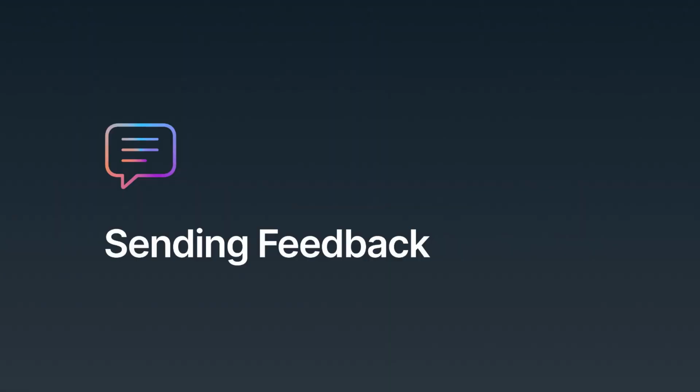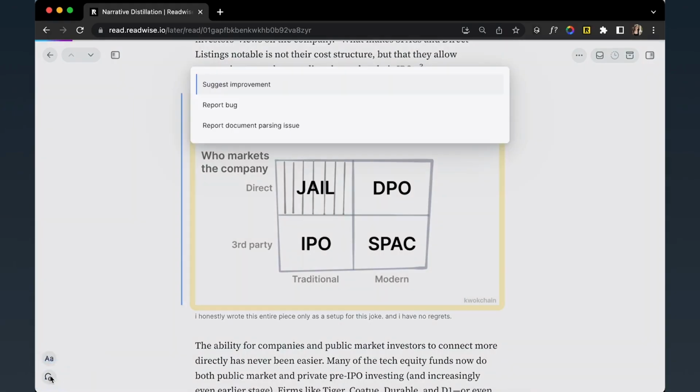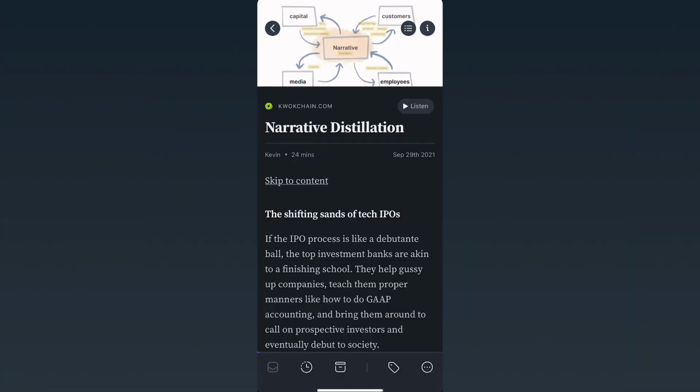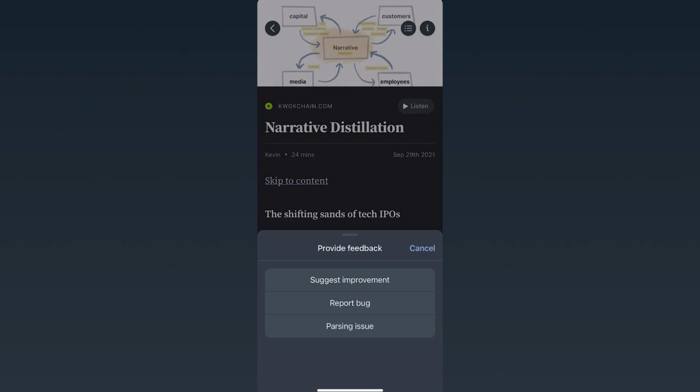As I mentioned at the start of this video, Reader is still in early beta. So, if you have any suggestions or hit a bug while using this product, we've made it easy for you to alert us right within the app. On desktop, click on this chat icon in the bottom left-hand corner. On mobile, click the 3 circles in the bottom right, and then select Provide Feedback. Our founders see every single piece of feedback that comes through, and we do our best to respond personally and promptly to your input. Okay, so that's what we've built so far with Reader.